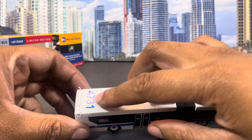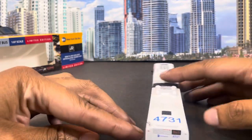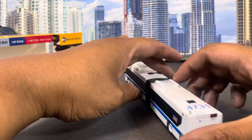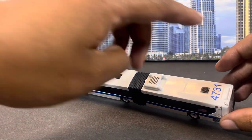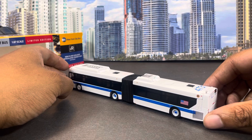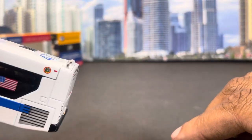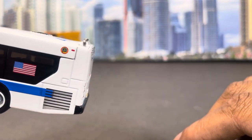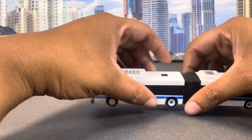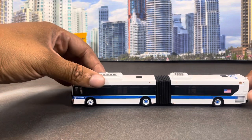They even went as far as putting the unit number on the top — that's how they have it on the real buses. I remember many days I lived on the fourth floor in my apartment and I could see the buses driving by and look down on them, so they definitely had the numbers on it just like that. They even put the little exhaust pipe on the top. I don't think they missed anything.